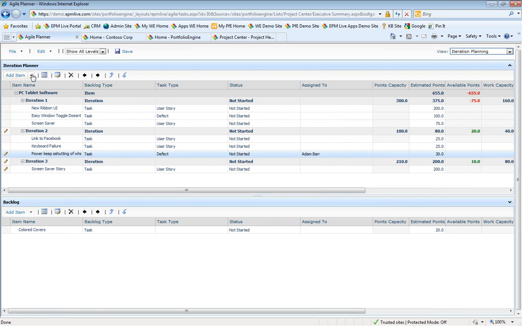We can also be adding in new items here. So perhaps we're doing one of our Scrum meetings and we need to quickly add in a new iteration as we're going forward with our planning. Or maybe a new task. We can even build out subtasks for specific items here. So maybe it needs to get more detailed in terms of how we're going to accomplish those assigned tasks there.